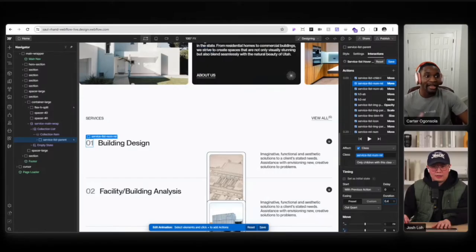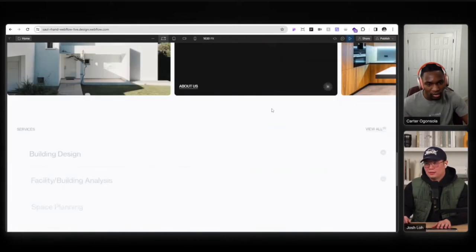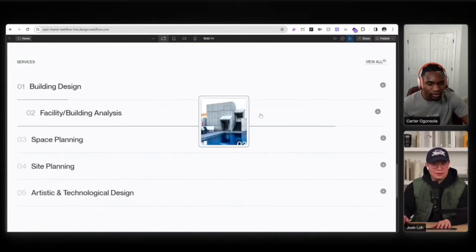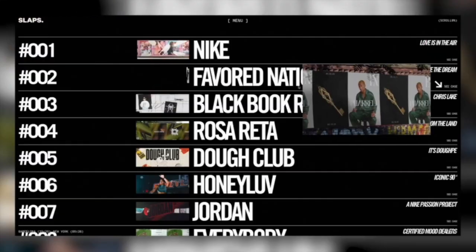So you might be thinking, why is this significant? Well, when Webflow released IX2 about 7 years ago, it was one of the defining features that made Webflow the tool of choice for building professional websites. Even Cassie mentioned that out of all of the Webflow sites listed on Awwwards, 78% of them use GSAP. And now with the GSAP library integrated natively in Webflow, it's going to take it to a whole other level.